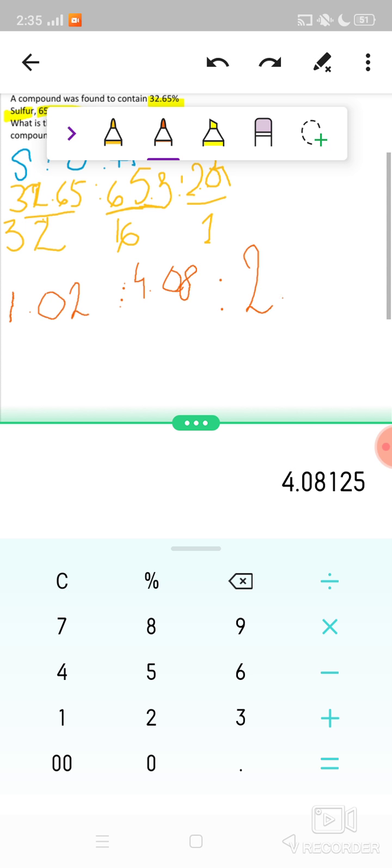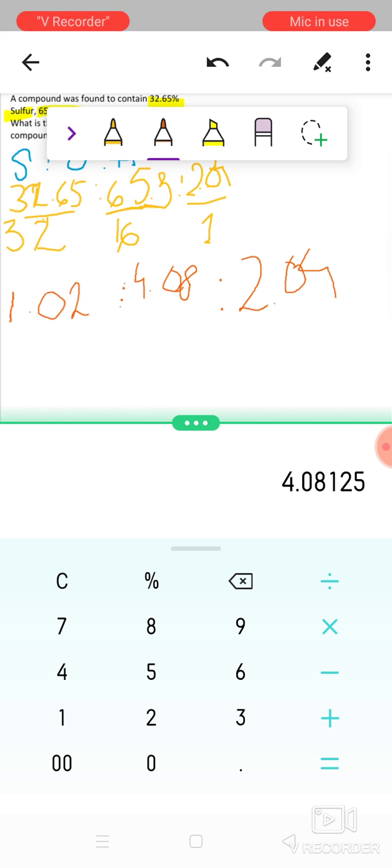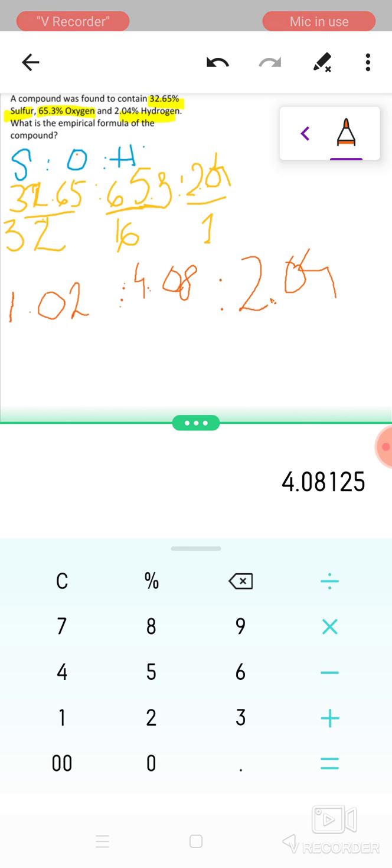I'm once again really sorry for my handwriting. I'm trying to make it better day by day, but it's really hard to write. However, don't worry guys, I'll gradually progress. 2.04 is not 6, it's 0. It's very hard. Let's make the dots a bit bolder so that it's 4.08, 1.02 and 2.04. Alright, this is how it is.